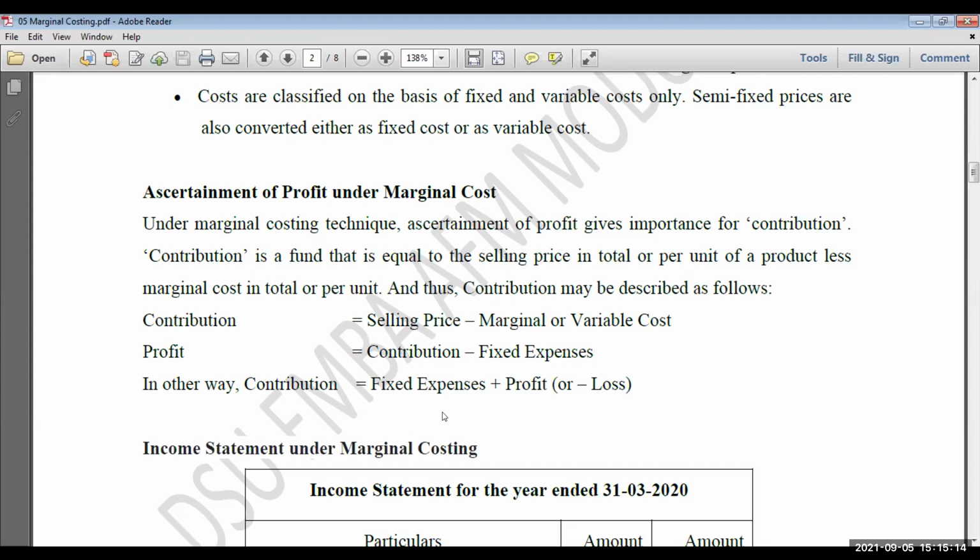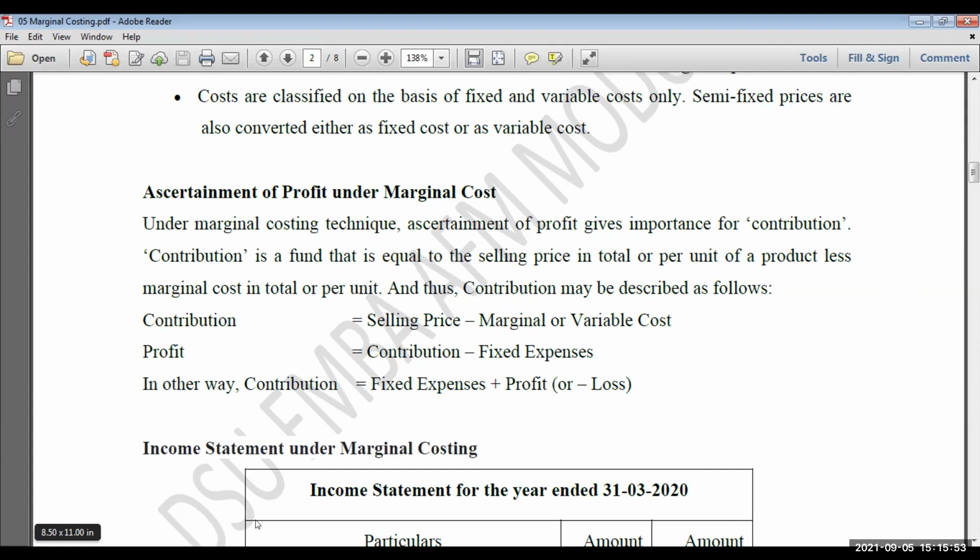When profit or loss is equal to 0, total contribution should be exactly equal to fixed cost. What is profit? Actually, profit is equal to total revenue minus total cost. Whenever did I use that concept so far? Under marginal costing, what is profit? Contribution minus fixed expenses. Fixed cost. That's it. Of course, total revenue minus total expense is equal to profit. That's true in the finance sense.